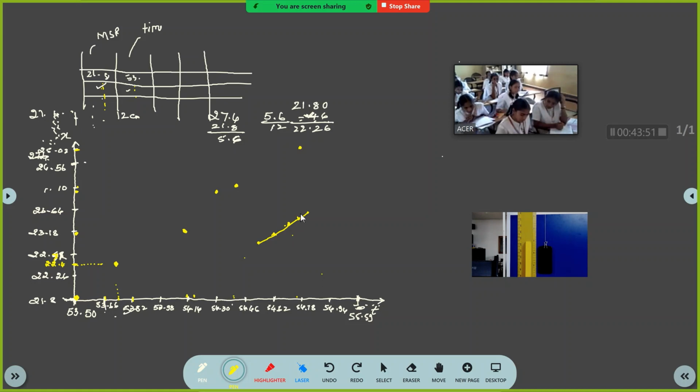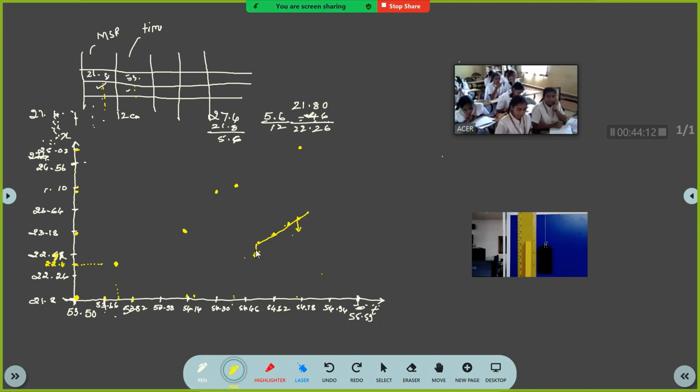No, sir, it's a bit distant. Okay, up to 4 points it is straight. Correct? Yes, sir. Good, very good. So now, what is the time corresponding to this? And what is the time corresponding to this? The time interval between the two is the same, sir.